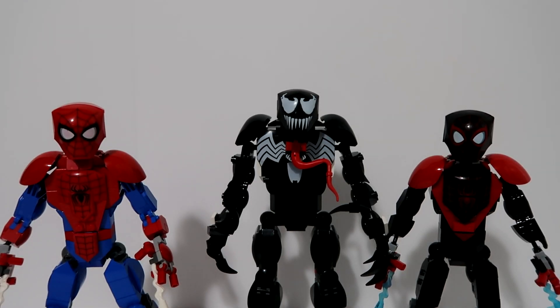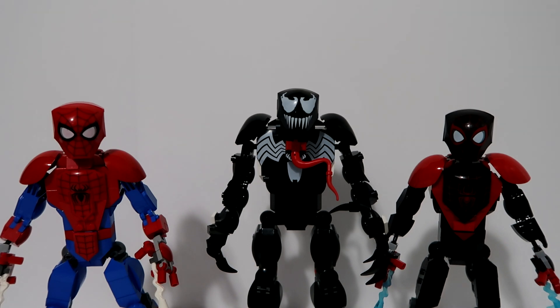Alright, so here we go — we've got the three of them standing next to each other. I can tell better in person that Venom is definitely taller, even though he's built to be more squat, and he's definitely more wide. It makes Spider-Man and Miles Morales look very skinny. If you're thinking about picking these three up, pick them up. $24 each. Venom is the same price even though he outpaces them — Miles Morales has 238 pieces, Venom has 297, almost 300 pieces, and they're the same price. Spider-Man on the left is 258 pieces. Pretty good value — $24.99 each. You can have all three for $75 before tax.